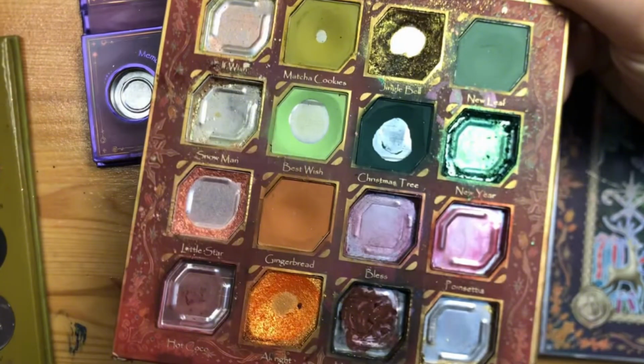Then on the last day, I don't know if it was the last day of last year or on the day that I was filming my project pan for this year, I was able to use up the shade Little Star, so 118th use of this palette, and in total I was able to get 35 uses of this shade. And I think I was wearing that in my 25 things to pan in 2025 video at the end of last year. So that was my last used up shade from this collection.